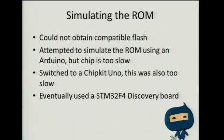So then the next step was to simulate the flash, or simulate the ROM, because you can't really do anything other than look at it if you have just read it. So I thought if I could change values, maybe it would start to become a lot clearer what they did. And I went looking for a compatible flash, and General Plus told me they only deal in quantities of 100,000, but maybe they were just bitter my toy company didn't choose them as a vendor.